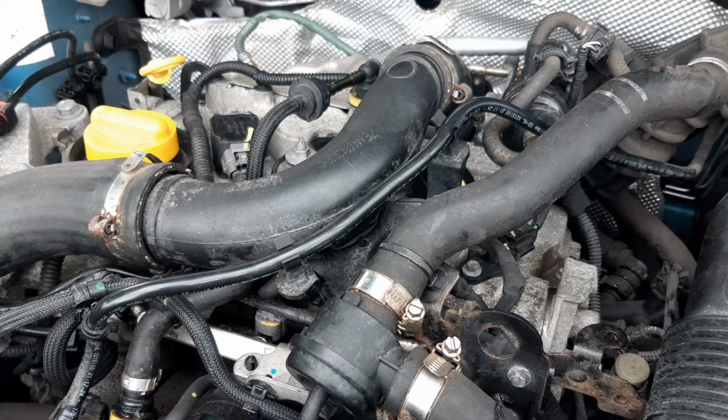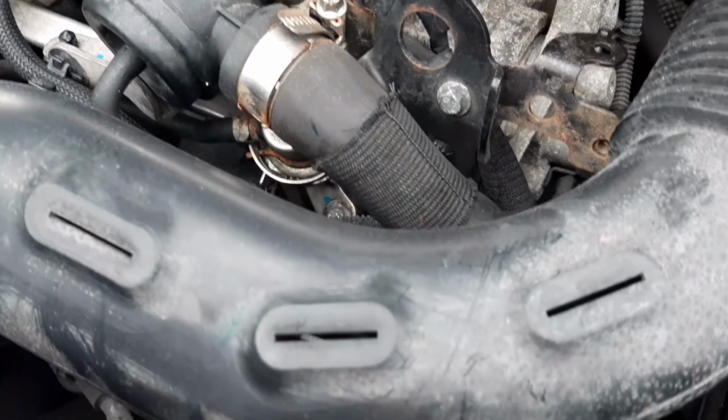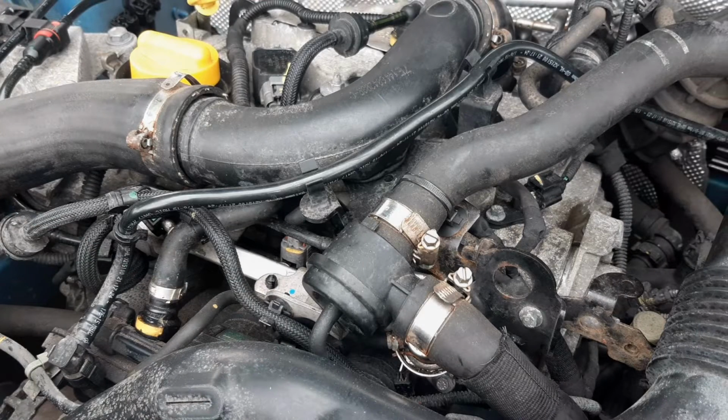Also in this location, you have your transmission vent, your other engine crane hook attachment point, and other components. What I'm pointing at right now is your throttle body. This is used to regulate how much air is going into the engine. Just underneath your dump valve pipe, you've got your fuel pressure regulator. The fuel pressure regulator is used to regulate how much pressure is in the fuel rail.